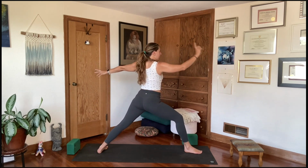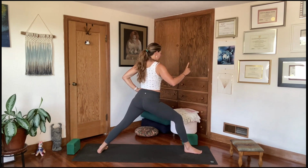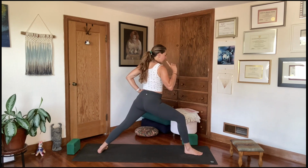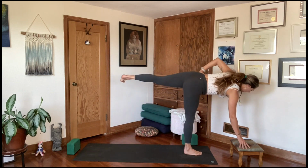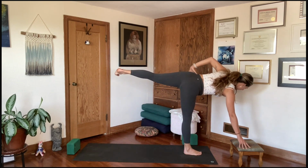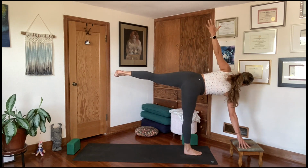Now here, you're going to look forward towards the top of your mat. Maybe your prop is waiting for you. Left hand to the hip. And then see if you can extend your weight forward into the right leg. Float your left leg up, reaching your right hand forward to find that prop or the floor. The left arm might lift, the left shoulder and hip are turning open towards the ceiling. So half moon pose, Ardha Chandrasana, here we are.